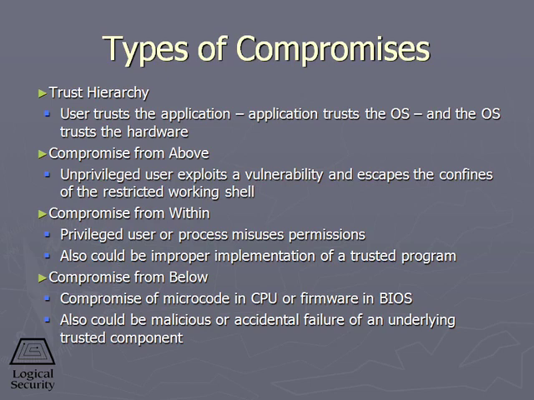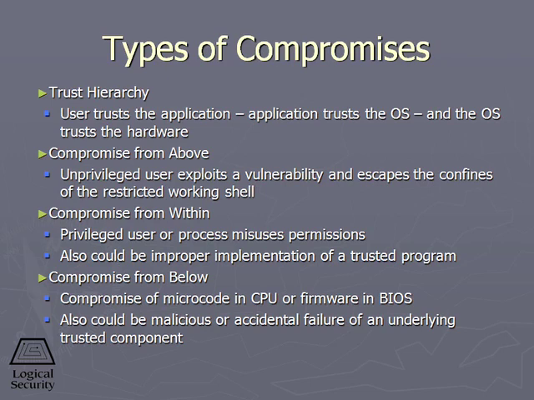We have the compromise from above. The compromise from above is where we have an unprivileged user. Now, this is an unauthorized user. Perhaps this is a user Bobo that steals Lulu's, a different user's, username and password, and then logs on as Lulu. So if Bobo logs on as Lulu, he is an unauthorized or unprivileged user, and he's now moving about with Lulu's level of privilege. Any exploits that he implements, any damage he introduces is a compromise from above.